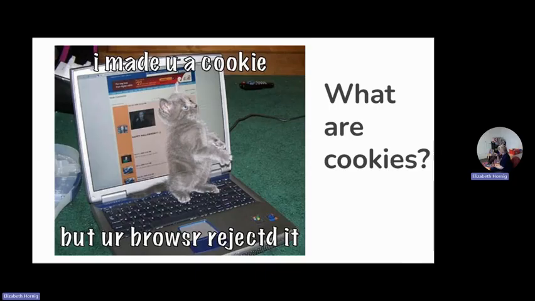Websites use a special technology to recognize or remember your computer and remember things you have done. This technology is called cookies. So unfortunately, they're not something good to eat. Cookies are a special type of file a website sends to your browser. A browser is an application that helps you use the internet. Chrome, Firefox, and Safari are different browsers.